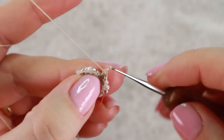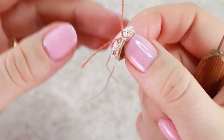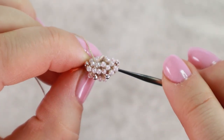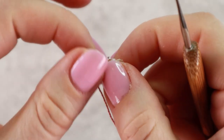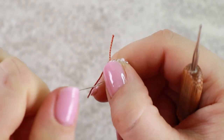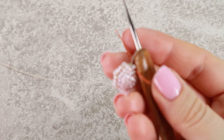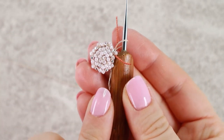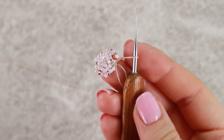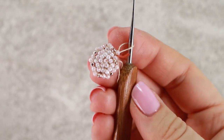And I switch my marker like this. Before I continue, I'm going to pull the end tail in and tighten it up a bit more. I simply pull it. Okay. As you can see, so far it looks pretty weird. But don't worry and keep going. After a few rows, it will all start to look nice, so don't be discouraged.